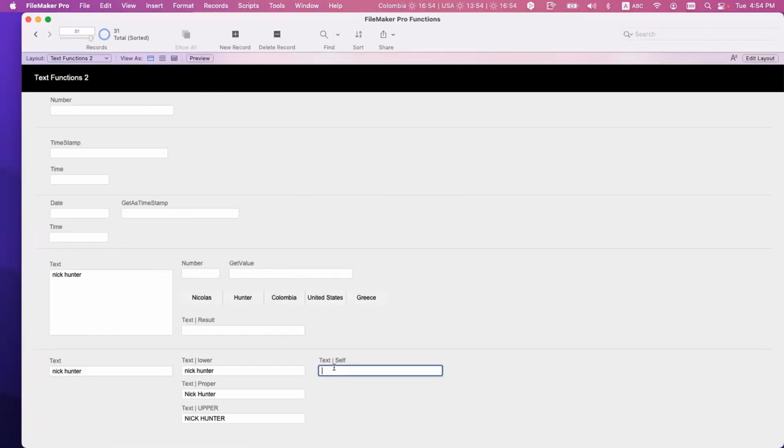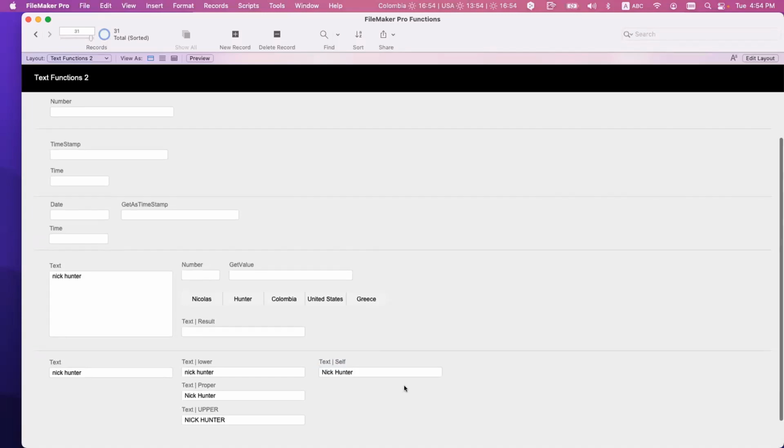If you put Nick like this and Hunter like this, right? Self. Plop. It changes to itself in proper case. Whatever, if you type like this, boom.